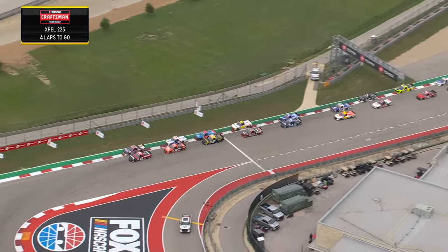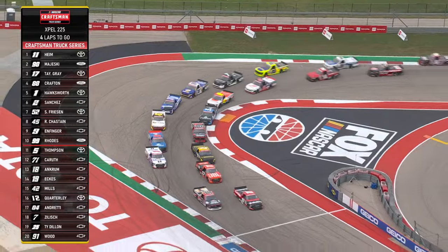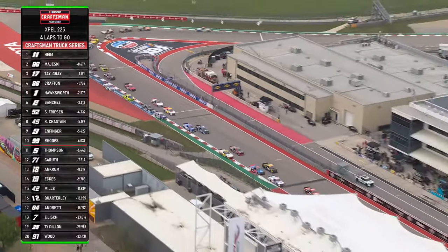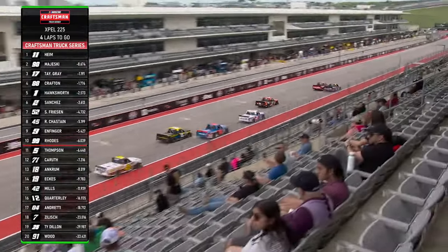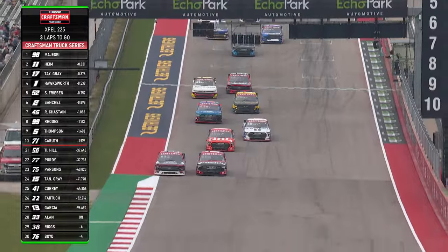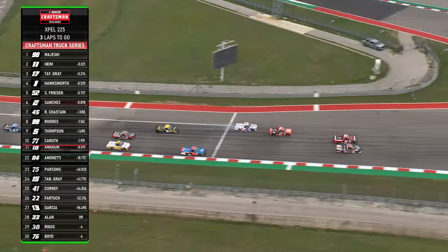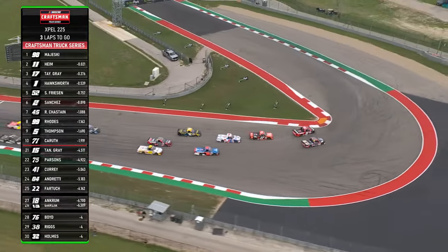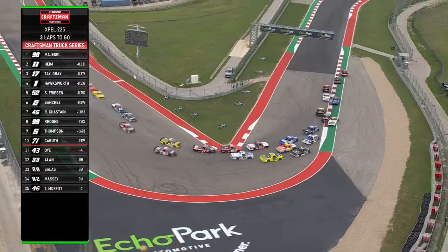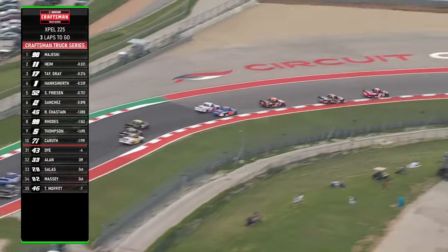We're getting ready to go racing, guys. All right, three laps to go here when they drop the flag. There's going to be a frenzy. I can't wait to watch these trucks head up that hill into turn one. Once again, Corey Heim, Ty Majeski. Great start by Majeski. He's side by side with Heim as they race up the hill. And here comes Jack Hawksworth to the bottom, trying to get around Taylor Gray. Locks it up. Corey Heim, nice and clean, hangs on to the lead. It's like a big funnel when they get down to turn one. Taylor Gray back in third.